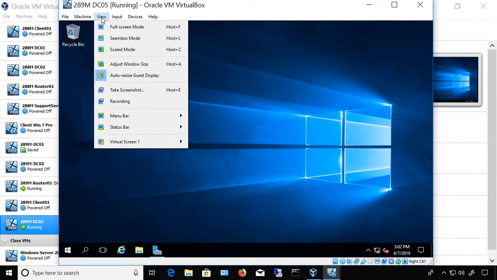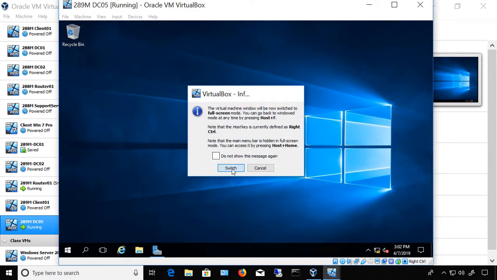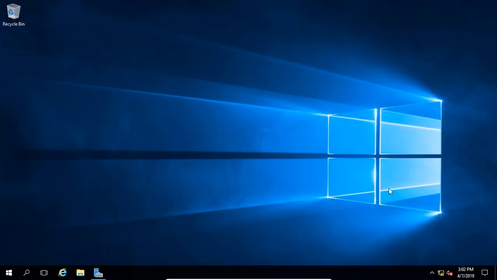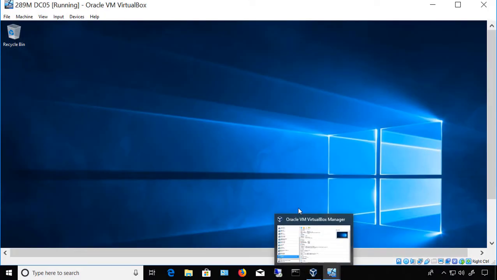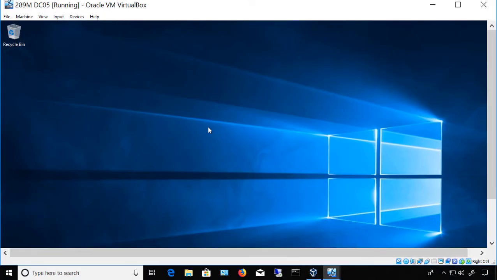Let's say we go to view and we choose full screen mode. And now we see the full screen. And again, there's no menus. We can go to the bottom and we can see the menus there. But if we decide we want to switch back to the previous mode, we have two options now. One is to click the center button or once again hit the control C. Either way, you'll get back to the box showing the menu items.